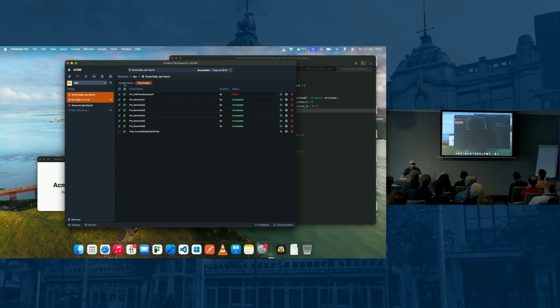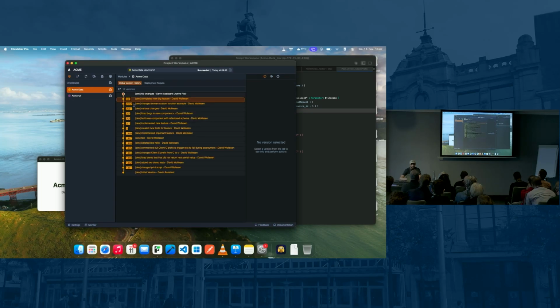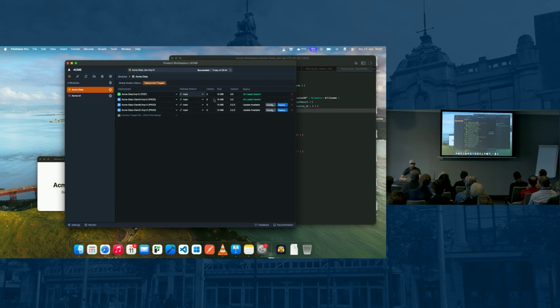Okay, so let's now assume that even though we deployed to client A here, we were maybe a bit too fast on that. So how do we roll back? Often, if you want to roll back, you can't just rely on an old backup on your FileMaker server, right? Because then the data that has come in since is now outdated.